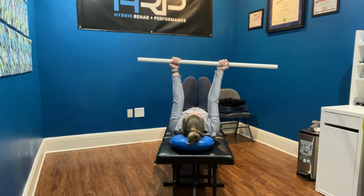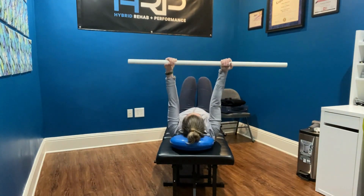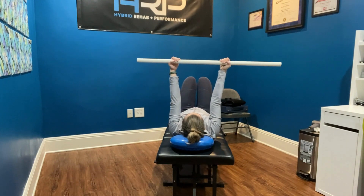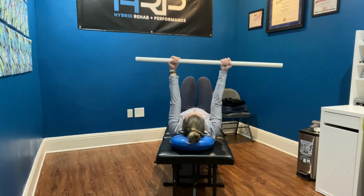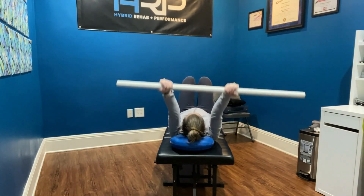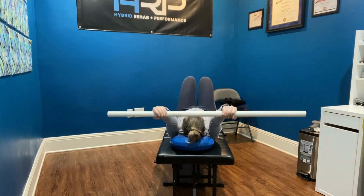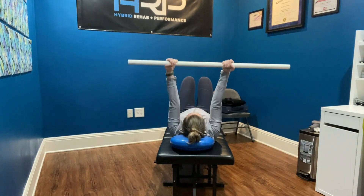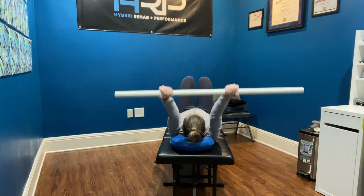Notice how I have my palms turned towards me. Also, it's a good idea to bend your knees so you're making sure that you're not arching your back. Stay in a range that feels good, in a pain-free range. If you feel any pain then maybe you're going a little bit too far — just back off a little bit. You can also hold that stretch overhead for a few seconds and bring it back up.